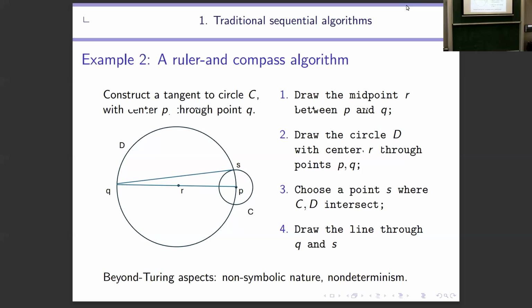He starts with: we compute by moving around symbols. It's not a quotation, I forgot the quotation, but that's the gist of it, that we compute symbolically, writing symbols, moving them, and so on. Now, this is definitely not symbolic. And Turing's analysis does not apply to these algorithms directly. Now, you can use algebra to make coordinates and eventually prove that Turing can approximate all this. But directly, Turing's analysis does not apply to these algorithms.